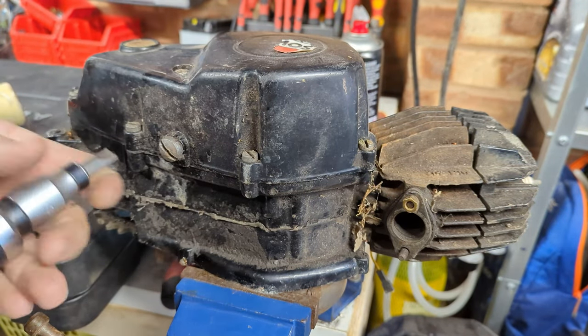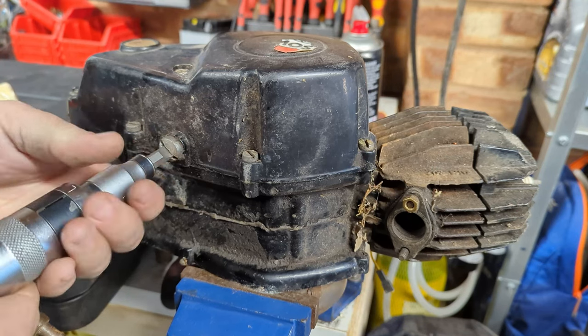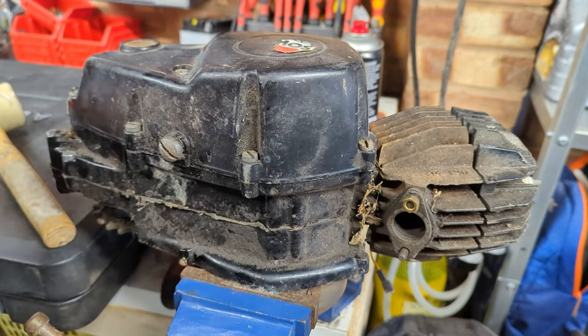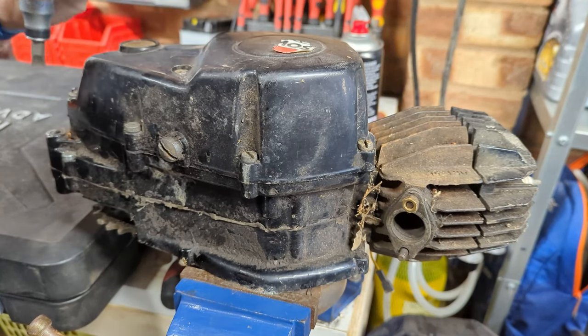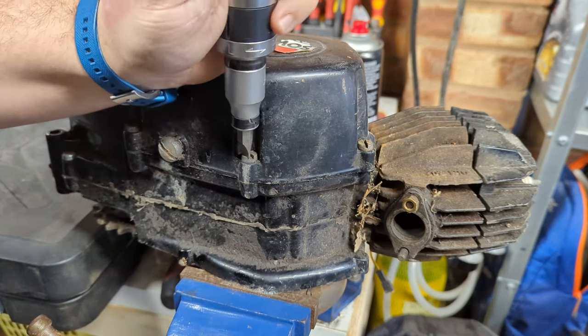So that looks like it's jumped out. This is the oil drain plug, so I'm not going to go all the way and remove that. But what I am going to do while I'm here is just, if you don't have one of these things, by the way, get one.